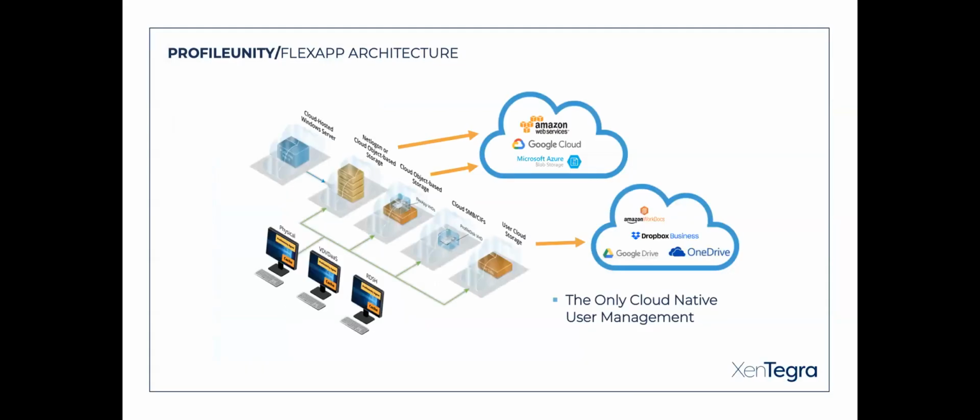So let's look at the FlexApp architecture. Again, I already mentioned it, we have Profile Unity here. It really sits on top of Profile Unity, so they share the same architecture. For on-prem deployments, it runs as a standalone system. We can utilize our existing infrastructure. Again, no proprietary databases are used for storing user profiles or data. There is a lightweight client that we install on our endpoints, but it doesn't require a reboot, so there's no user downtime or anything of that nature.